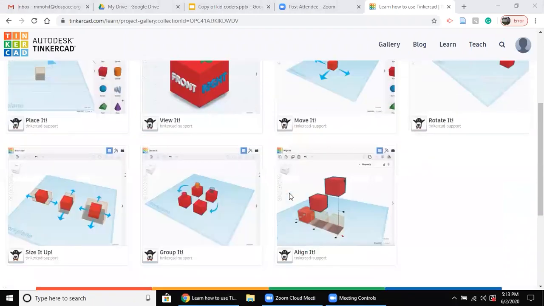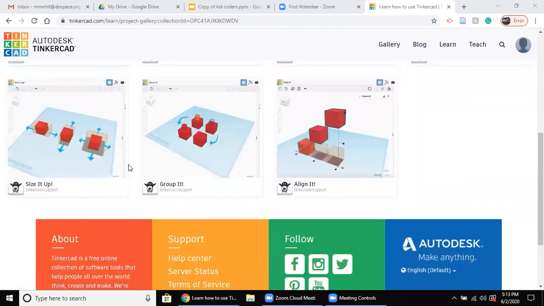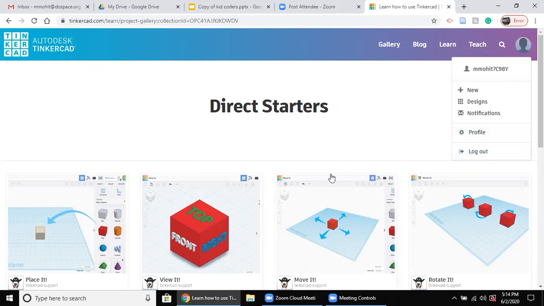So guys, if you are new and a beginner and you have never done Tinkercad, I would advise you, as I explain the interface, I'm going to explain the same things here in a minute. And then if you want, you can just watch my screen, or you can also go through and watch these videos by yourself too.